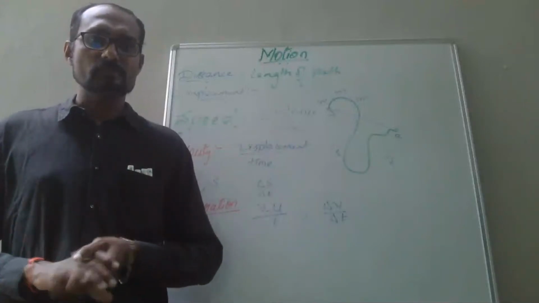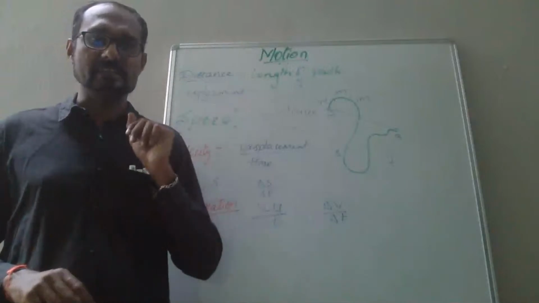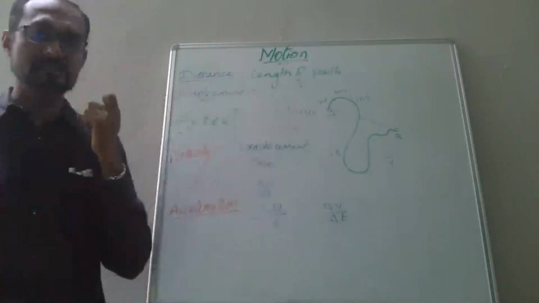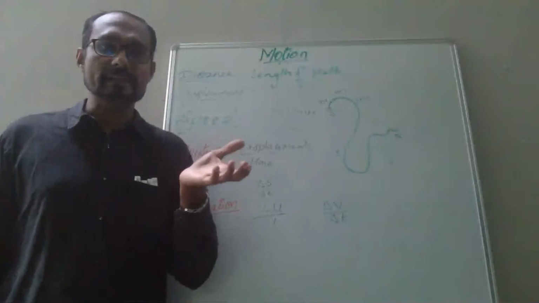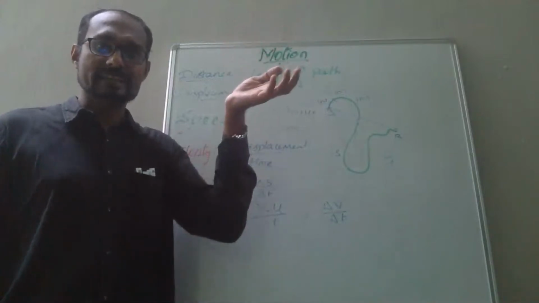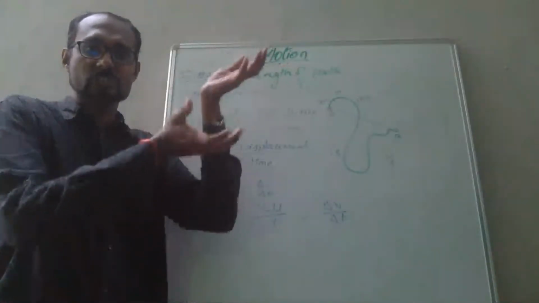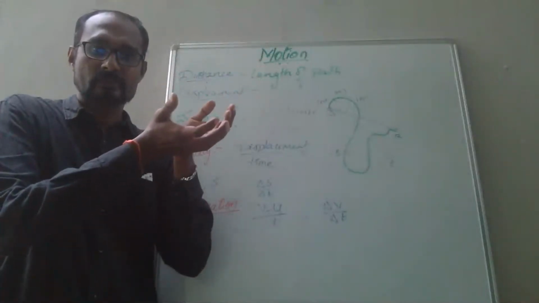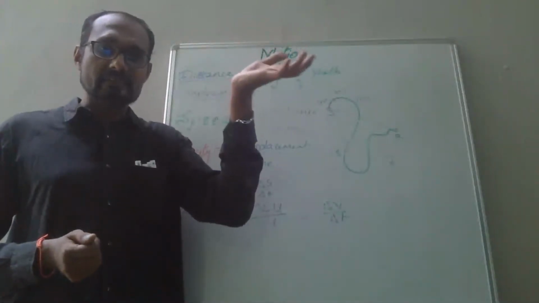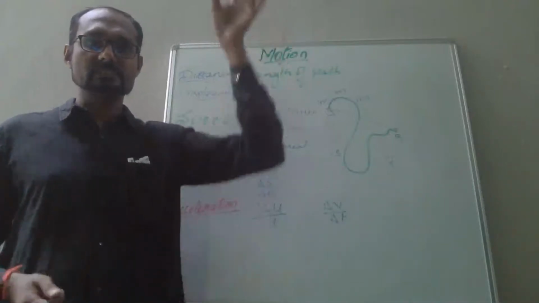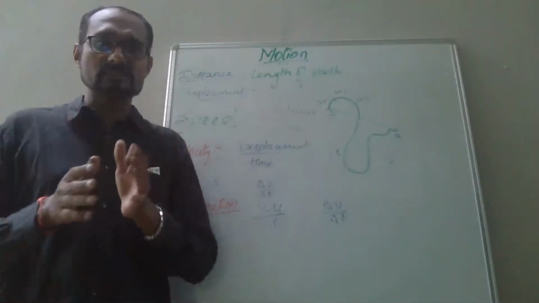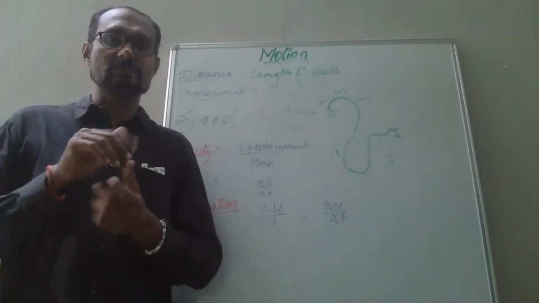If I take an object and drop it from a certain height, as it is coming down, its velocity should increase. As its velocity increases, the resistance offered by the atmosphere also increases. The body exerts force in the downward direction, and air resistance acts in the upward direction. These two become equal at one point of time. After that, the body will start traveling with uniform velocity. Initially the velocity will increase and then it will become uniform. That velocity acquired by the body is called terminal velocity.